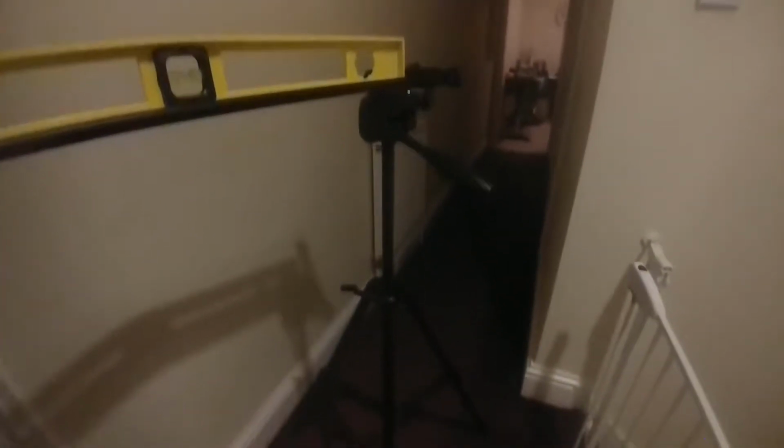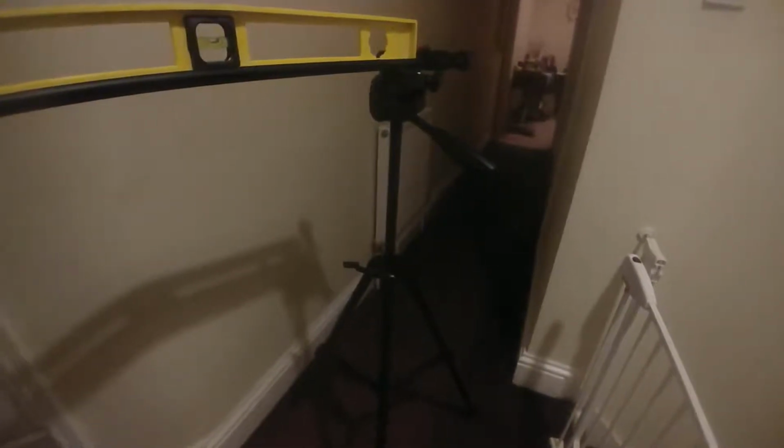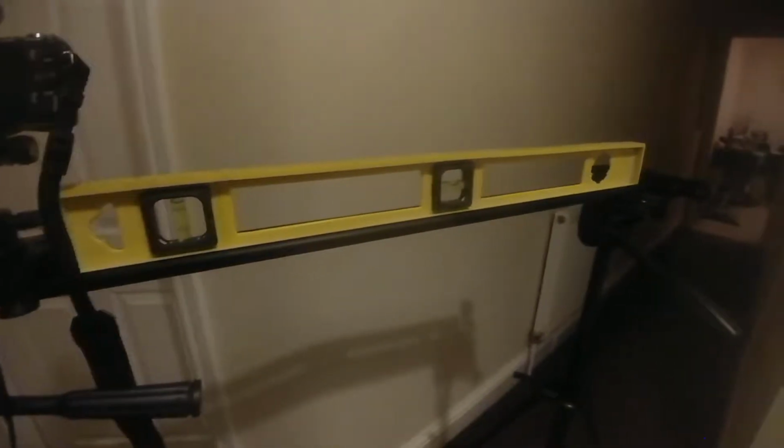So the 2 tripods were quite cheap. This one here I actually got from a place called Curry's, which is a mainstream electrical retailer in the UK, but I got it on clearance, so I think it cost me like £9 at the time. This one was £20 from the same place. Now I looked online at Amazon and it was actually the same price whether I bought it off Amazon or from Curry's. In fact, this was about £1 cheaper, and the fact that I could get it straight away was the bonus. That's why I got this. The slider is from Amazon and it was a flash sale. It was an 80cm slider that went for £30, free 1-day shipping with Amazon Prime. So I thought that was quite a good deal. So that's where I got that slider from.